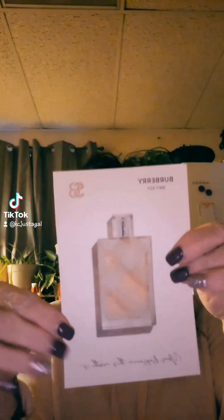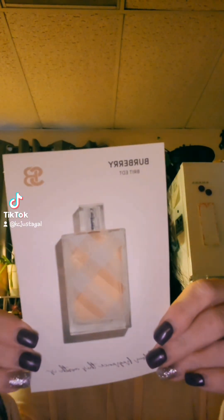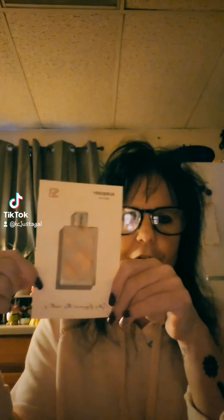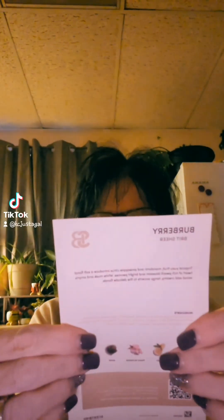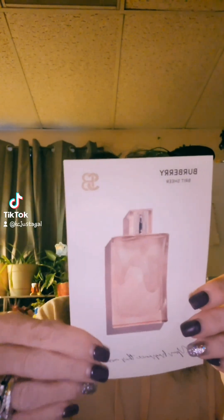So anyway, I got two Burberrys this time. The first one is — oh my gosh, getting old, getting rougher every day — Burberry Brit EDT. It was the fragrance of the month. It has almond, vanilla, lime, sugar, and pear. So I got this one, and then I got Burberry Sheer.